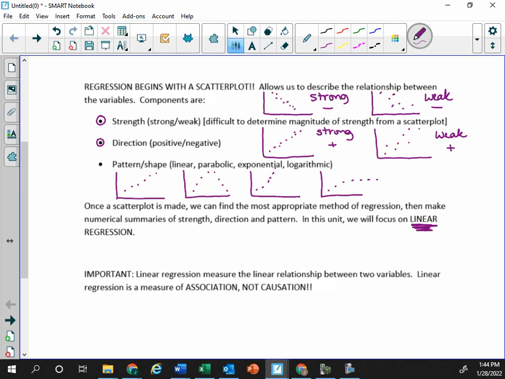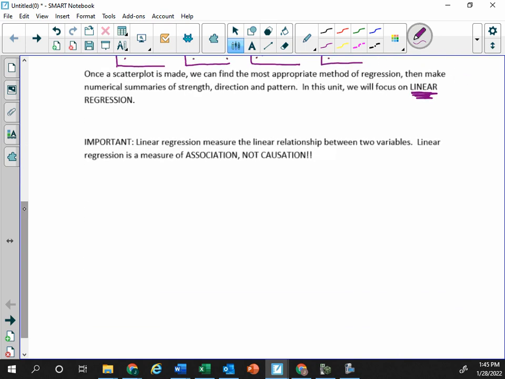So one of the most important things to remember is that just because it looks like two variables have a relationship, that's not a cause-effect relationship. You can call it an association, but not causation, okay? Can you say that one more time? Yeah, sure. So let's think of two weird things we could measure.